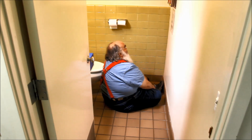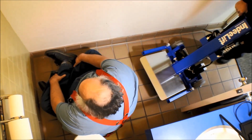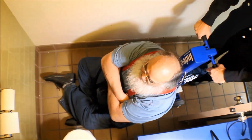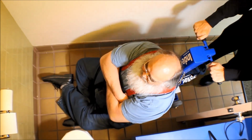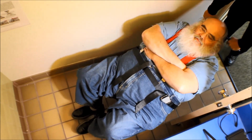Recovering a patient from a bathroom floor can be particularly challenging for a manual lift team. It only takes 1 responder to wheel the IndeeLift to the patient, where they can easily be recovered and secured to the lift, raised for a proper balance, and then be safely transported out of the bathroom.